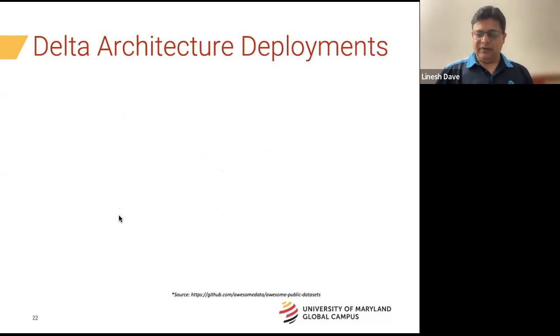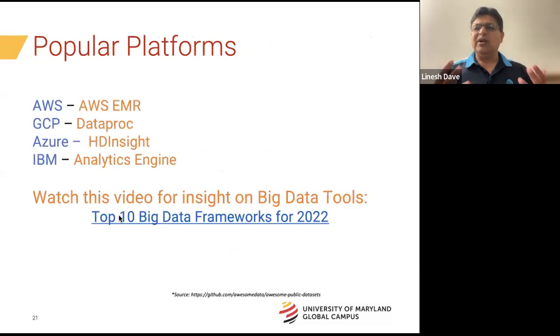Besides that, if you really want to look at what the different data processing platforms are across different popular cloud environments, then for AWS, you're already working with EMR. For GCP, you talked about Dataproc; your classmates talked about Dataproc. For Azure, one of your classmates talked about HDInsight. And one of you also talked about IBM's Cloud Pak, which has this analytics engine. These are some very powerful platforms and cloud providers.